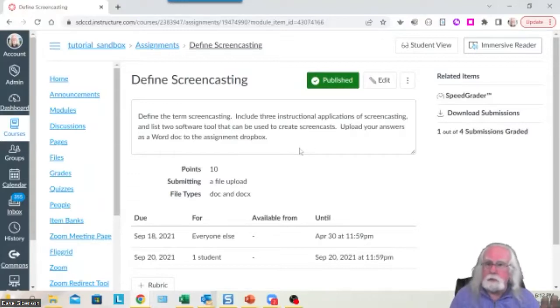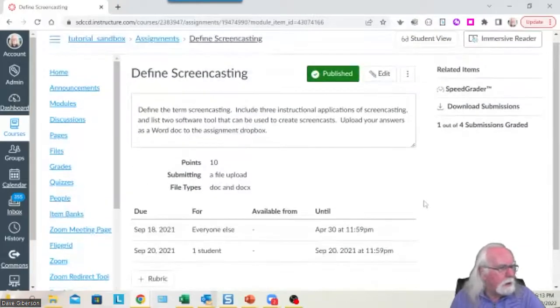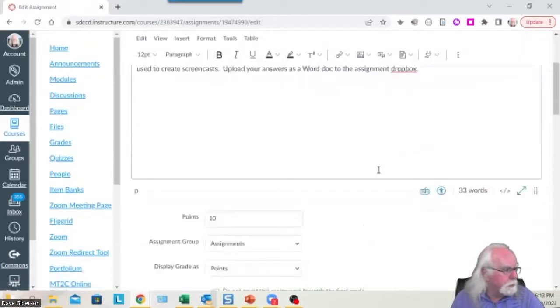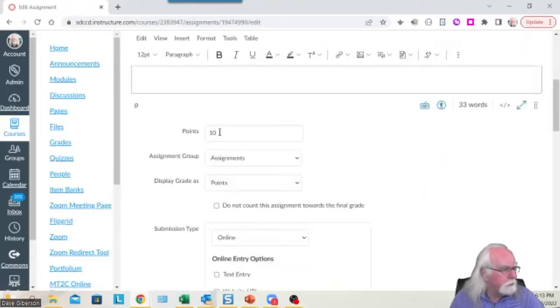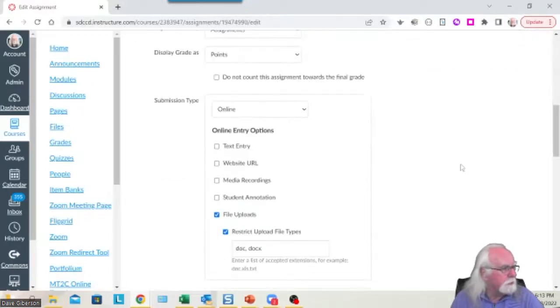All right, we're not interested in the mechanics of the assignment here tonight so much as the results. Once I have created this assignment and set all of the various parameters for it that we're familiar with, this one is worth 10 points.